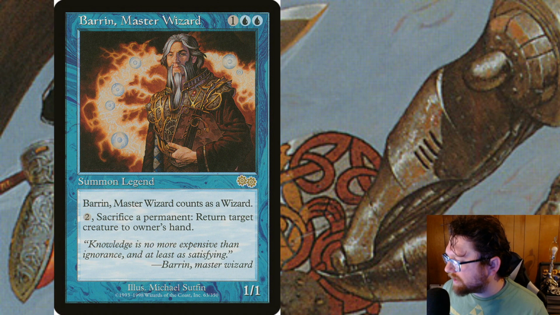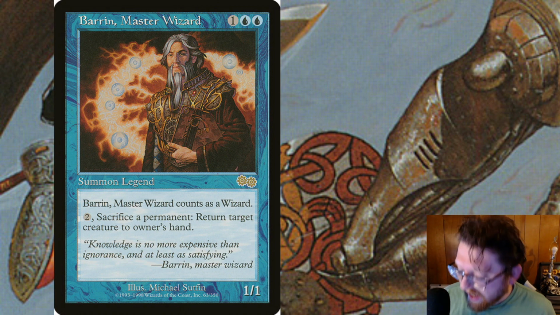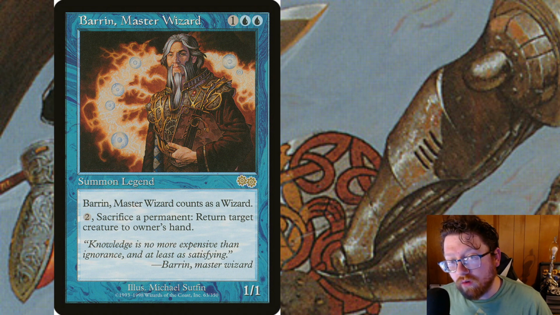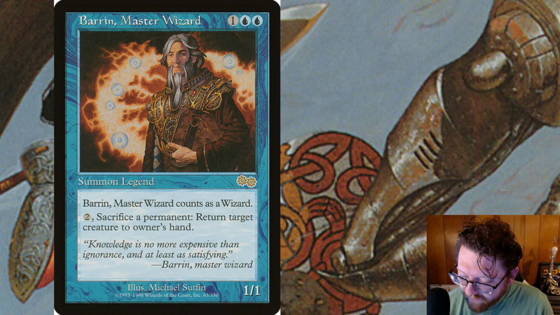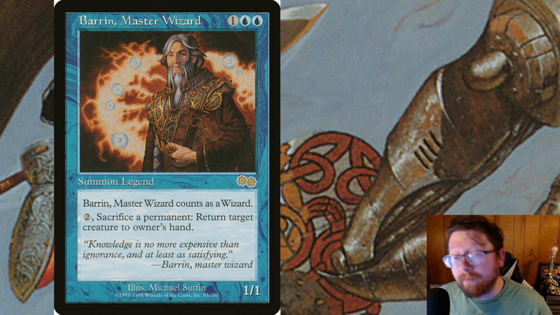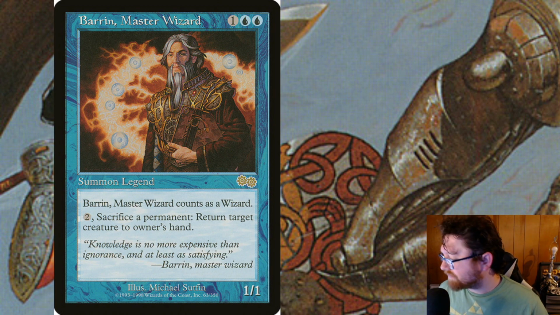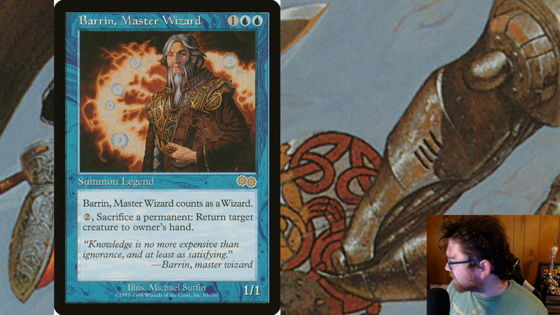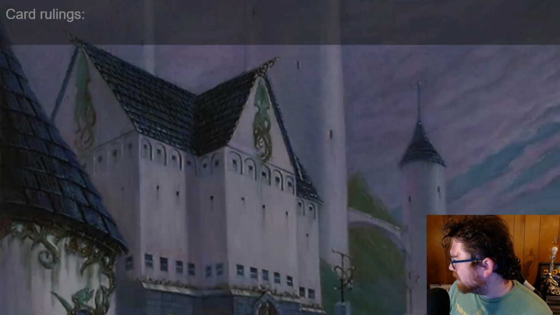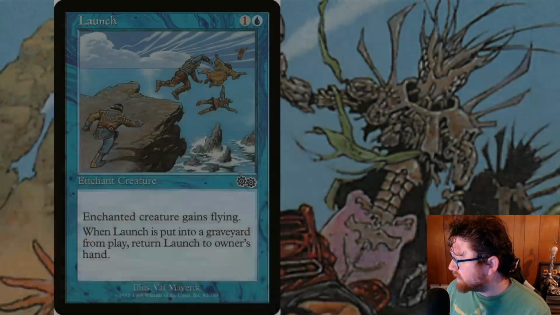But today we are going to talk about Barrin, Master Wizard, who is a human wizard. It's a 1/1. It costs 1 generic mana and 2 blue mana. And it has 1 ability. For 2 mana and sacrificing a permanent, return target creature to its owner's hand. So a bounce commander that has the cost of sacrificing something. There are no card rulings for Barrin, it's very straightforward.